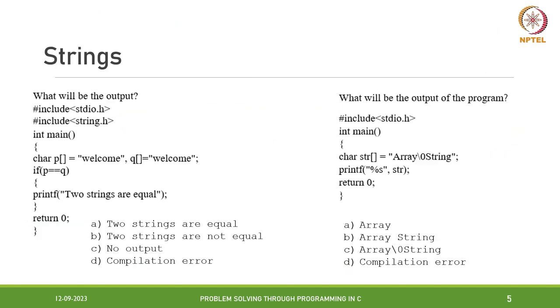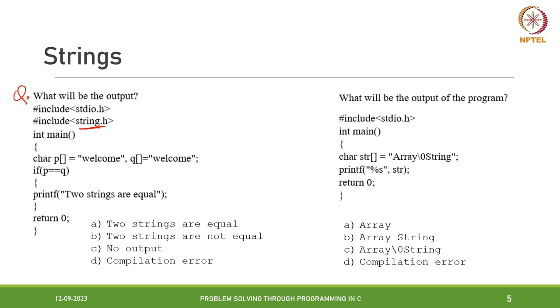Alright, now we go into strings. So strings are special arrays which contain character values, a group of character values. For using strings and any kind of string functions, you need to have the string.h header file included initially as a preprocessor directive, along with the stdio.h, which we usually do. We need string.h also.